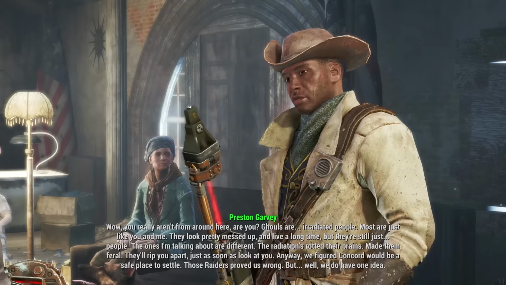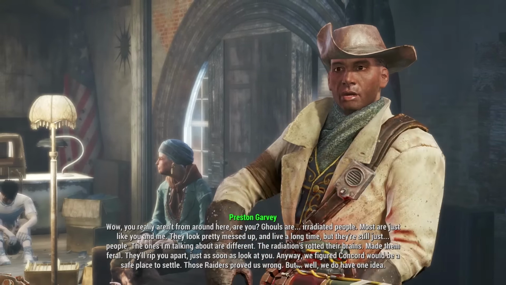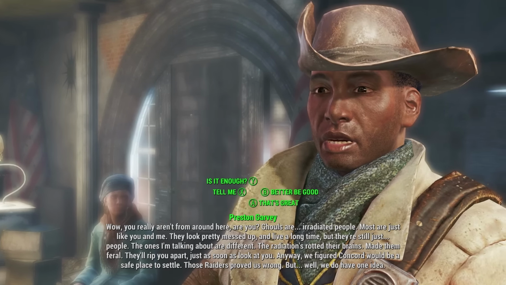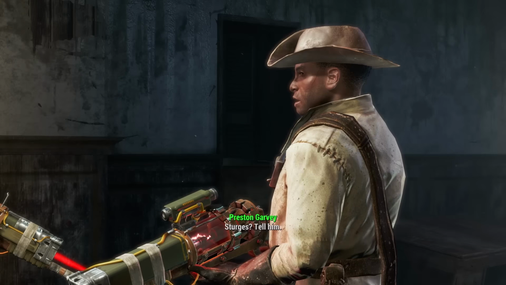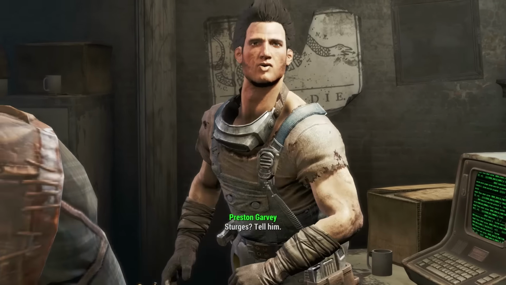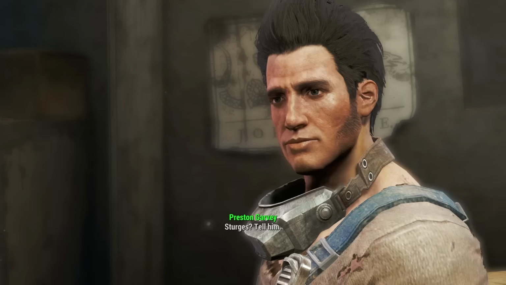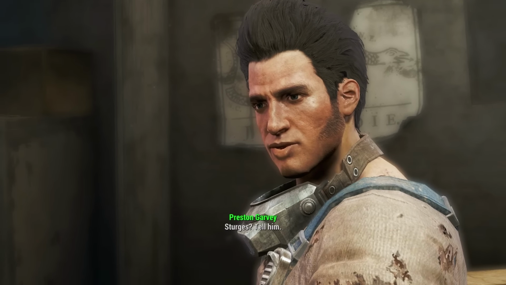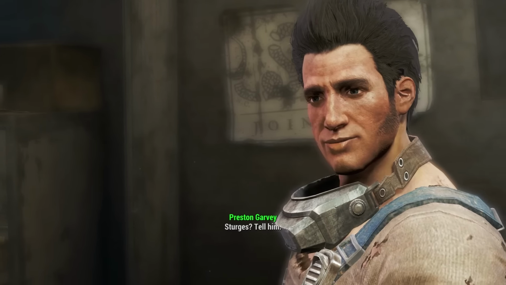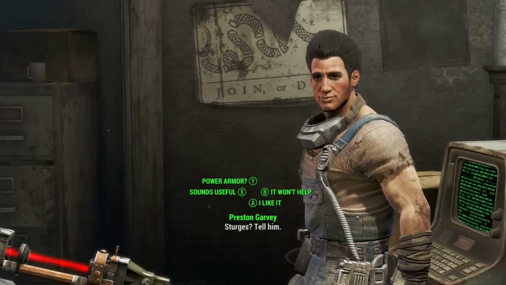Anyway, we figured Concord would be a safe place to settle. Those raiders proved us wrong. But, well, we do have one idea. Tell me about it. Let's hear it. Sturgis, tell him. There's a crashed vertibird up on the roof. Old school, pre-war. You might have seen it. Well, looks like one of its passengers left behind a seriously sweet goodie. We're talking a full suit of Cherry T-45 power armor. Military issue. That sounds good.